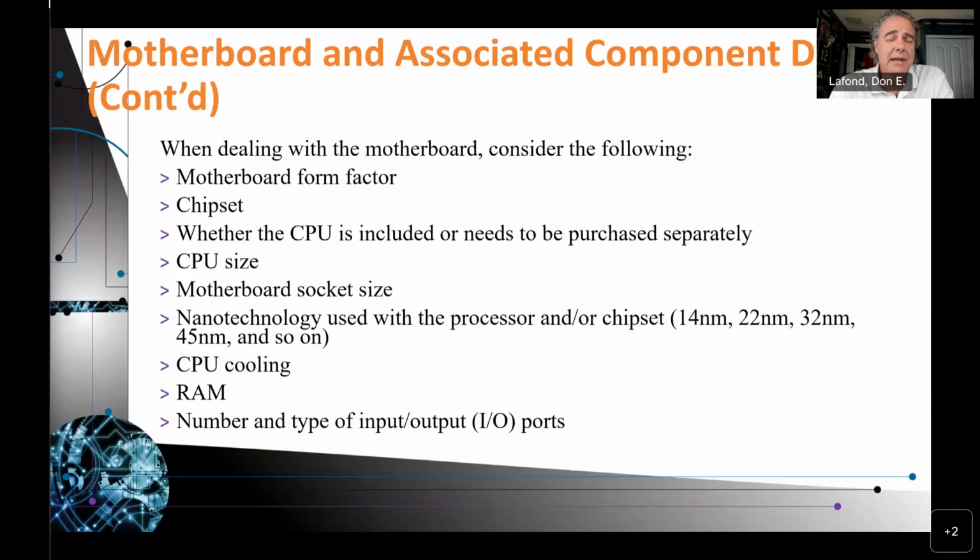You buy a new motherboard, and guess what? It has a new socket size for the CPU, and so you need a new CPU. It has a new RAM size, and RAM isn't generally backwards compatible. So DDR3 doesn't fit in DDR2. Anyways, it's generally not backwards compatible. I think the newest RAM might be backwards compatible, but I'm not positive about that. CPU cooling. Anyway, when you have to replace the motherboard, you end up having to replace the RAM and the CPU.